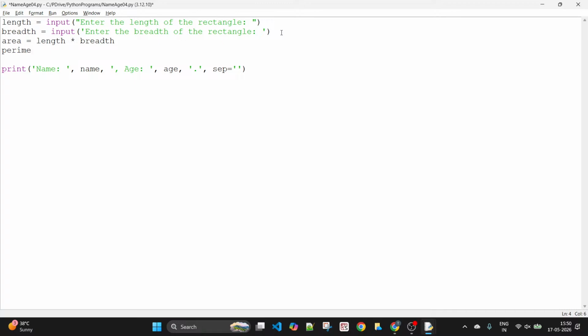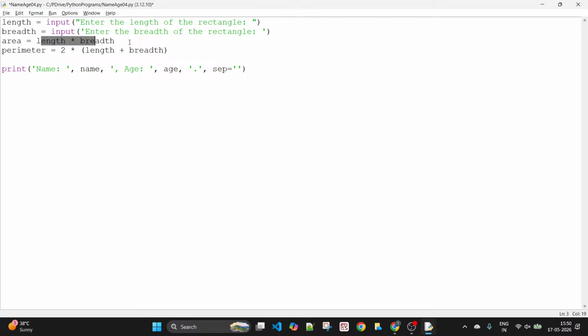Similarly, to find the perimeter, generally in mathematics we write it as 2 times L B. L means length and B means breadth. But remember, in programming, every operator has to be explicitly mentioned. So you have to explicitly write 2 times length plus breadth. Sorry about that, I was referring to the area.